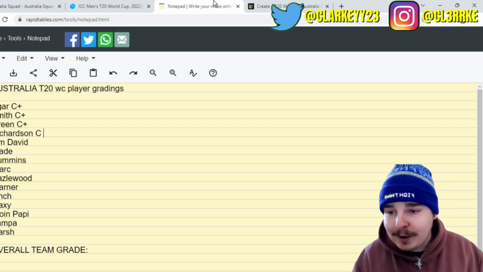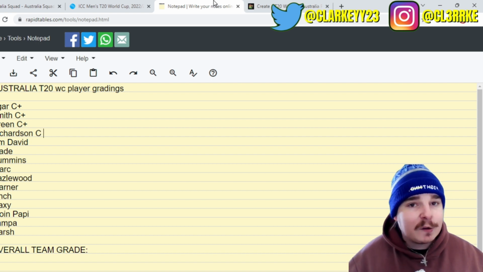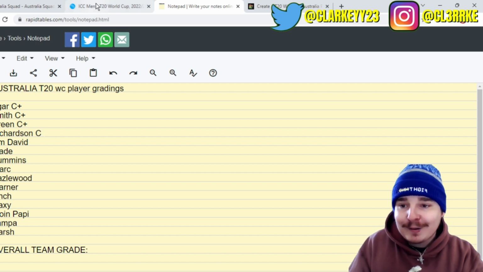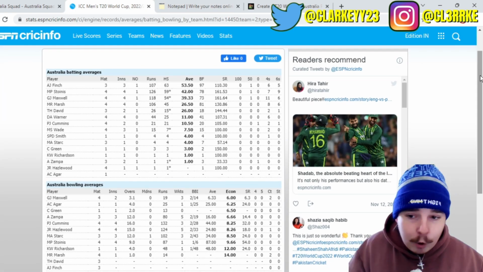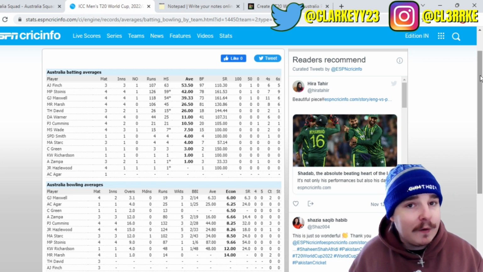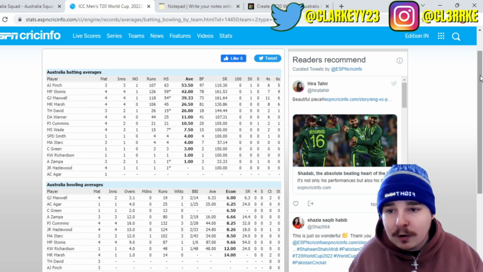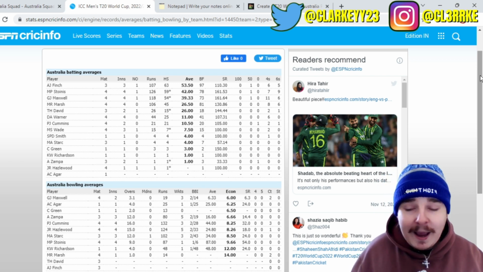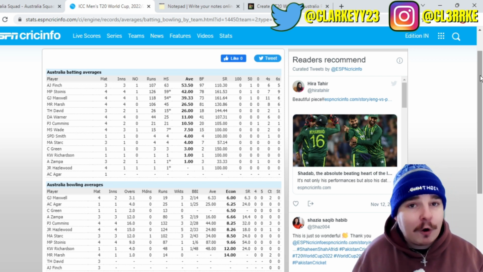That's about right. Okay, now we get into the squad. Now we get into the players who played every single game. This is where it gets interesting. So we've got the man TD, a new introduction to the team this year. We've seen what he can do for the Mumbai Indians, we've seen what he can do overseas in England, and we see what he can do at T20 level. He's just a crazy striker of the ball.